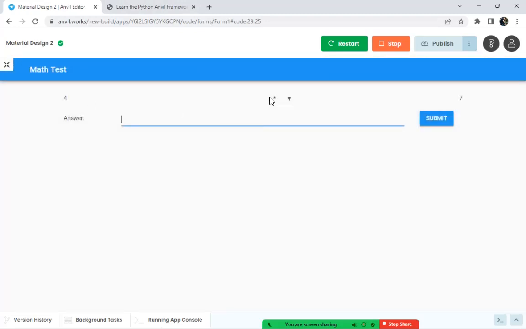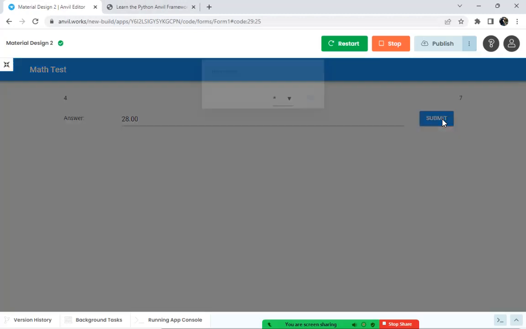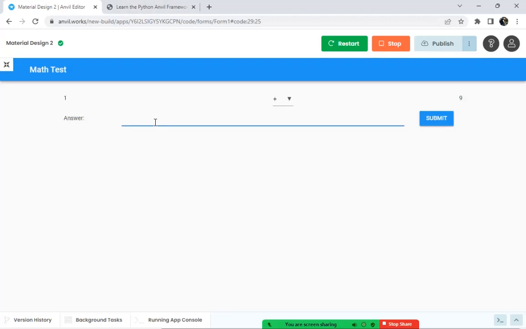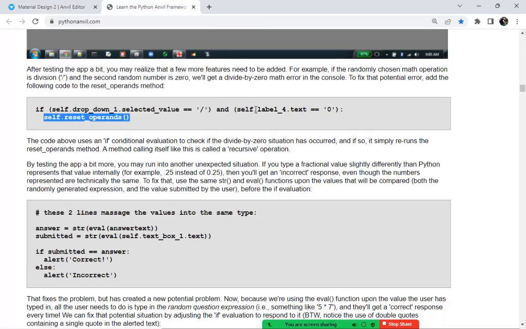But say we take one of these, this should be 4 times 7, 28, and let's make that 28.00, submit it, and we get an incorrect value, even though that answer was right, because that string 28.00 didn't match exactly the internal Python representation for the number 28.